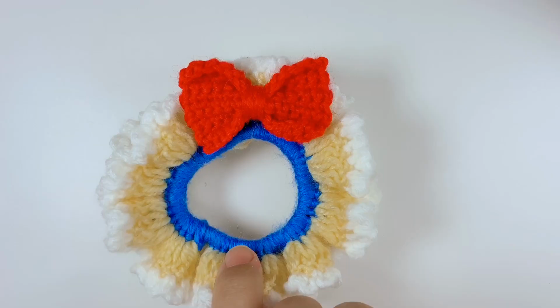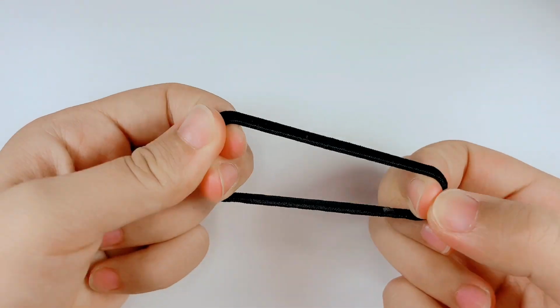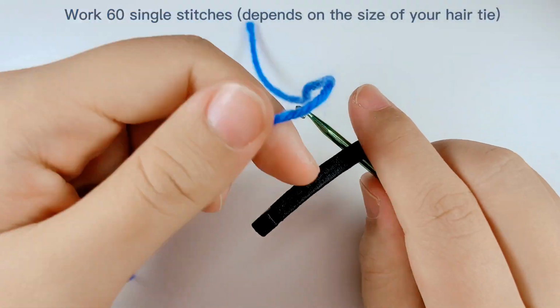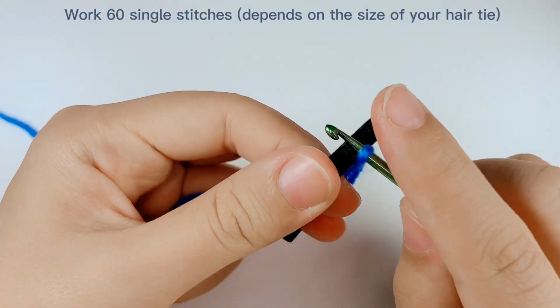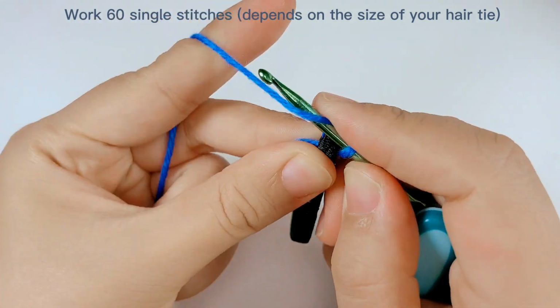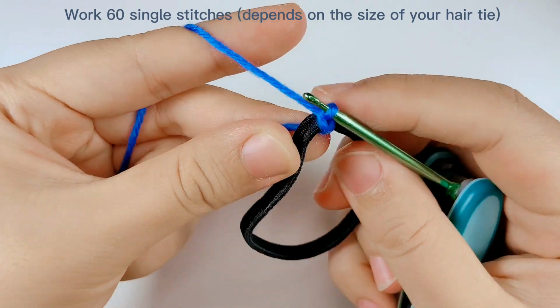Now, let's begin. Firstly, we need a basic hair tie. Then we will need our blue yarn and work 60 single stitches. You can change the number here, depends on the size of your hair tie.